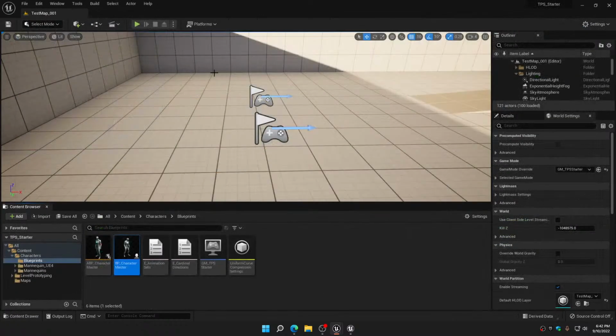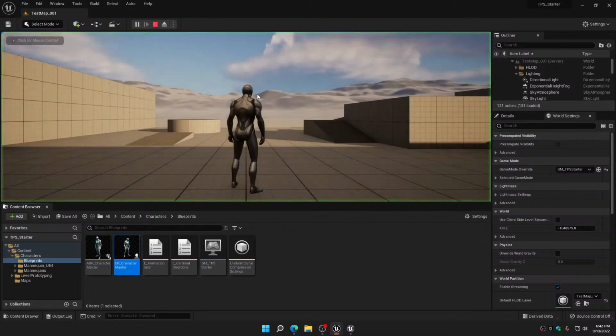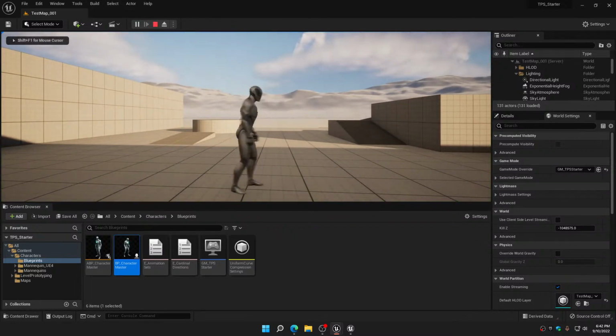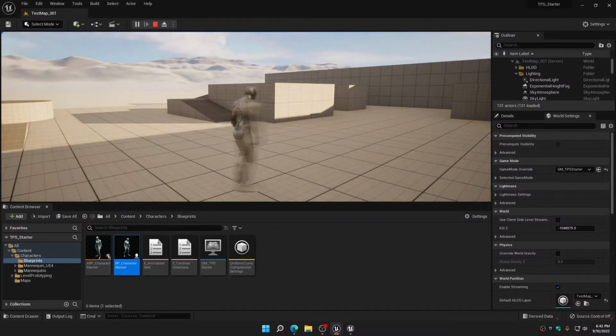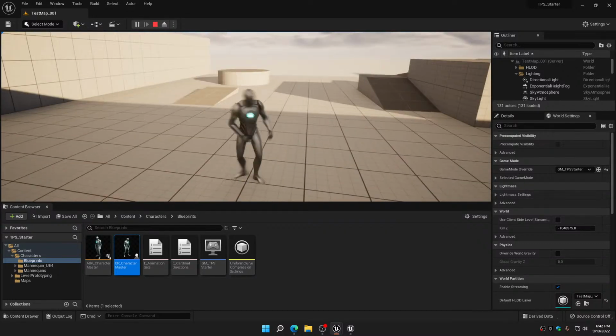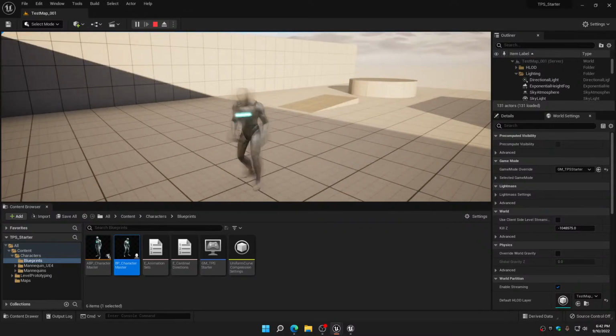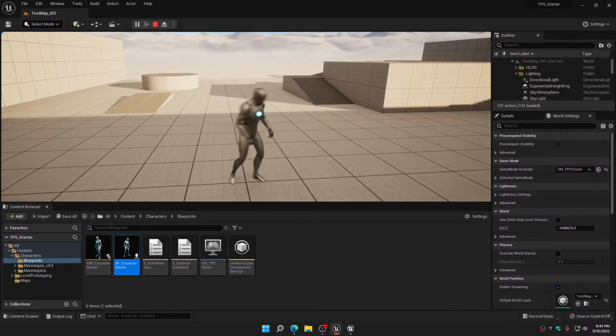Can I get him to go left? Oh yeah, that looks fantastic. Perfect.